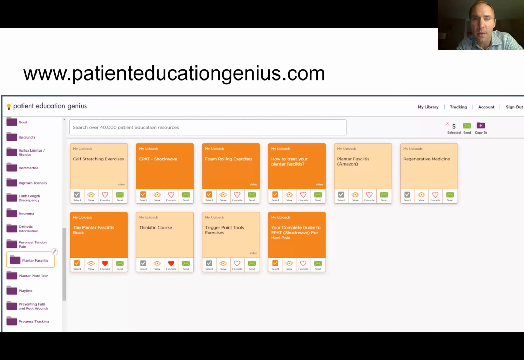It'll either email or text it to the patient. Most patients just want texts. I can text it to them, and I'll give them the shockwave information, a video I made on foam rolling, a video on how to treat plantar fasciitis, a booklet I did on plantar fasciitis, and more information about shockwave. You can add as much stuff as you want in here, and it's pretty reasonable, because we used to print out a lot of information, but now we do a lot of videos and PDFs. Certainly you can ask, and I'd be happy to give you my content if you want a Patient Education Genius account.